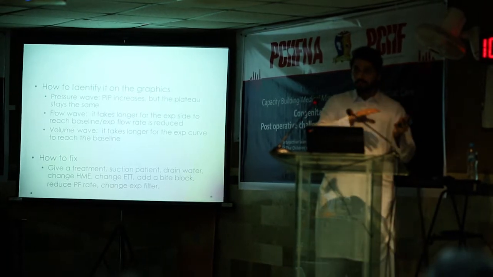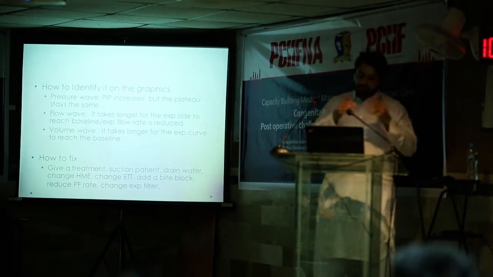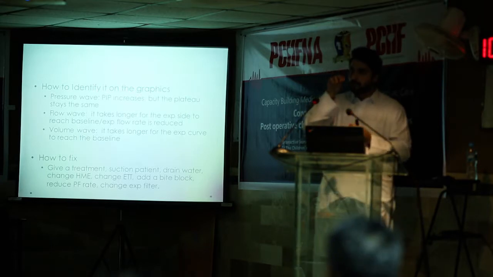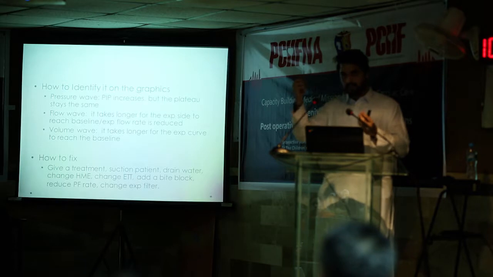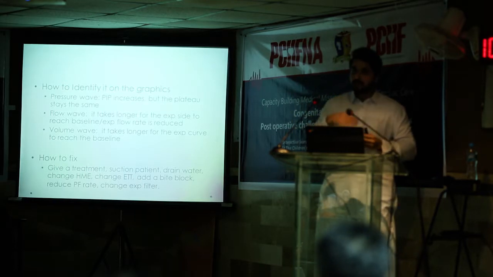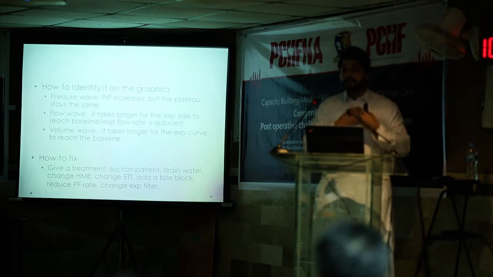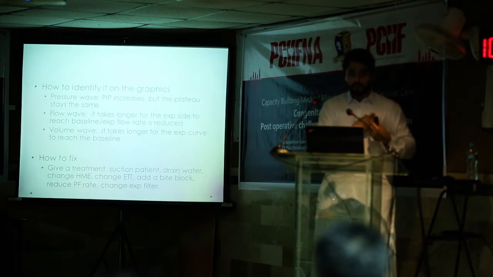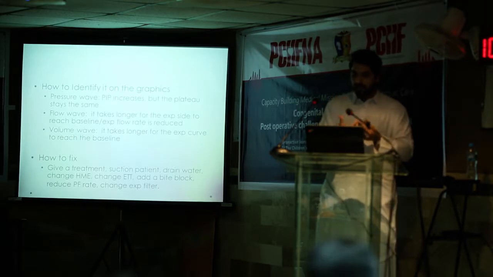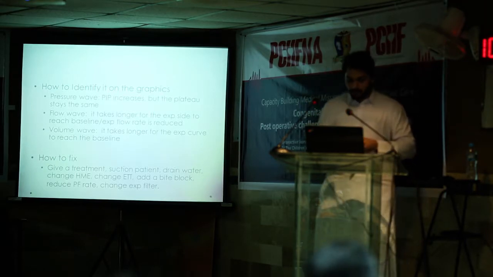Always, to fix the problem, you have to know the problem, then you can fix it. If the problem is from secretions, we have to do proper suctioning. We take the secretions out, so the ET tube again has a good seal and a good diameter, and the resistance will come down. If it's from bronchospasm, we give back-to-back nebulization, so the bronchospasm will be relieved and the resistance will come down again.